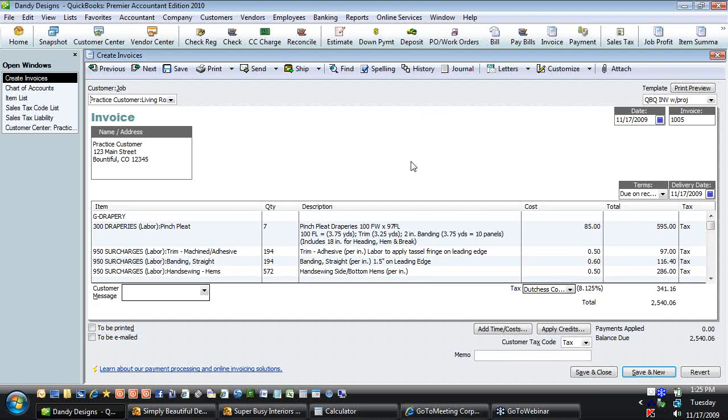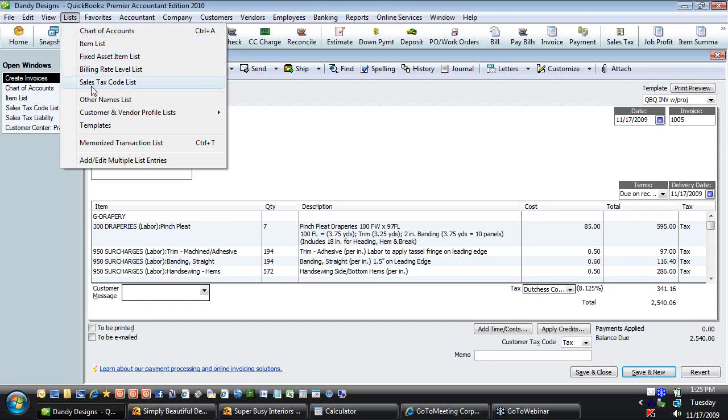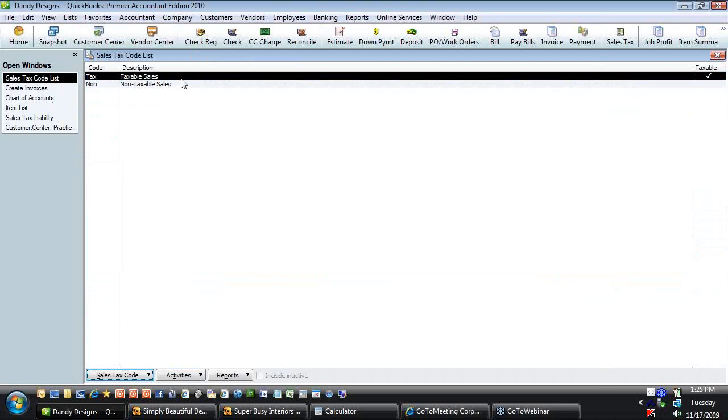Now, the next thing we're going to do is talk about some definitions. In QuickBooks, you have sales tax items. You have a special kind of sales tax item called a group item. And then we have sales tax codes. Now, your sales tax codes can be found right here under your list menu, sales tax code list. These are the different kinds of codes. Now, this code is used on all your products and on your customers. So customers, or your products can be something that is taxable or non-taxable.